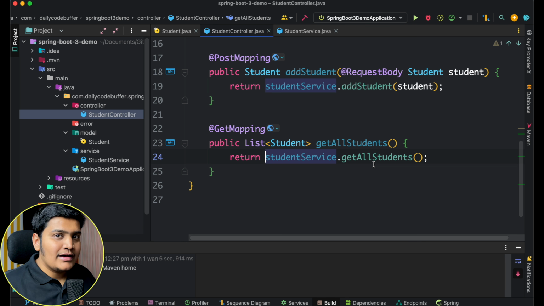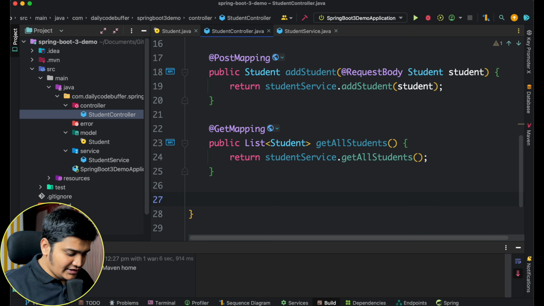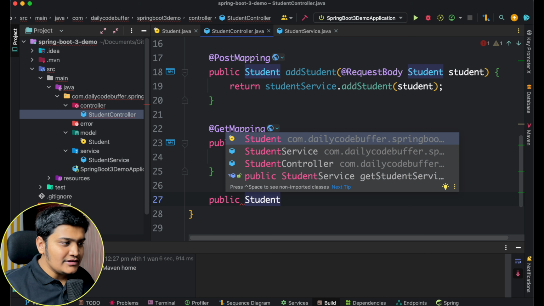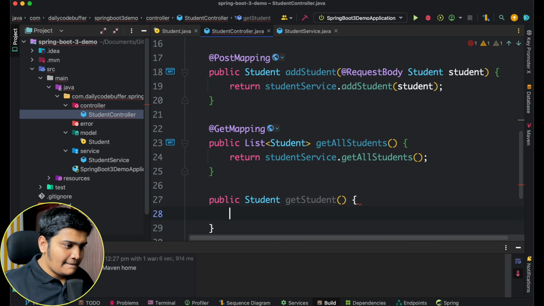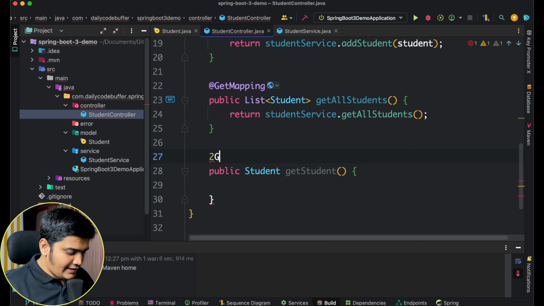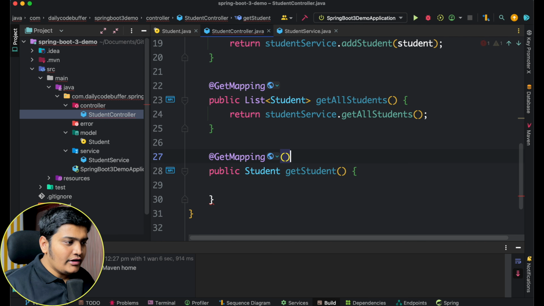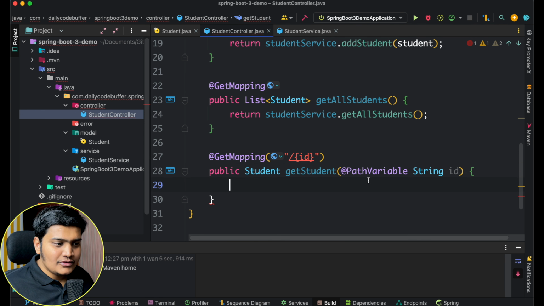Let me create one more method to get a particular student as well. I'll create a public method returning a Student, because I just want a single student, and getStudent is the method. This is going to be the GetMapping, and here I will get a particular ID, for which I want the data, and create a path variable, String id.